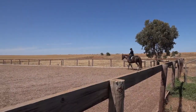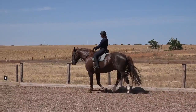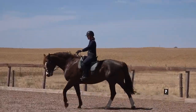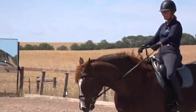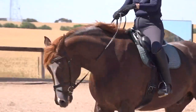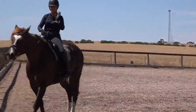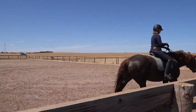So if you're having problems with your horse turning, you use the opening rein, and in a green horse, bump it and straight. Bump it and straight. So the horse does a lot of straight line turn, straight line turn. Now this is in the very beginning on a green horse, but this helps you to go back if you're having issues with your horse. Go back and start from there and work forward.